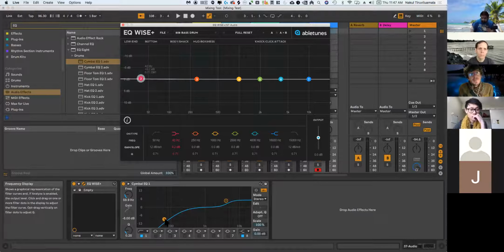So what's happening is we are choosing certain frequencies to be louder or softer. Right here, this little frequency band is being made softer, because this 0 is the baseline, with no change in loudness to that particular frequency.